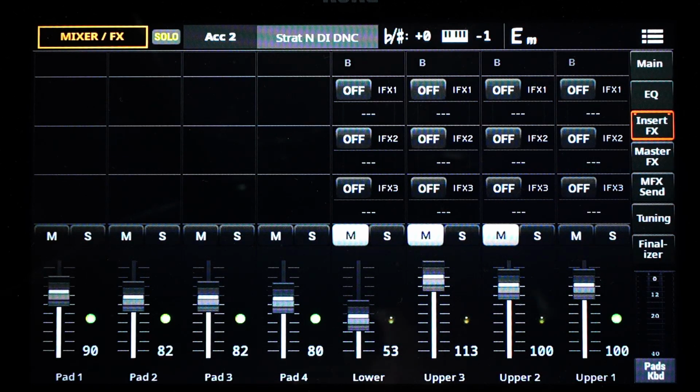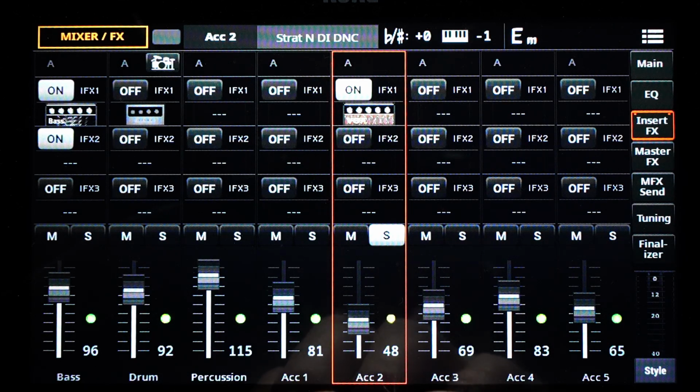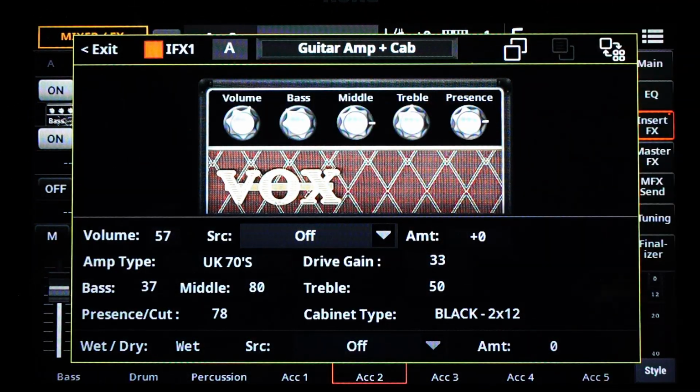Okay, that's how we can put an effect loop into our upper 1, upper 2, upper 3, and lower keyboard and the pads. But we can also go to Style and do the same thing. Now, I brought up this guitar track, and if we play it, you can see already on effects 1, somebody's put a Vox amp simulator in there.